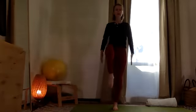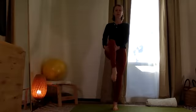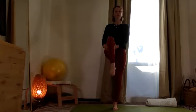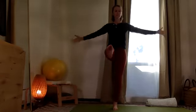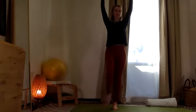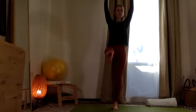Inhale, lift the right thigh up. Let the hands come under the thigh, make it horizontal. Breathe into it. So just notice where your weight goes when you lose your balance. When you can, if you can, extend the leg. Inhale, exhale, arms up. 10, 9, 8, 7, 6, 5, 4, 3, 2, and 1.